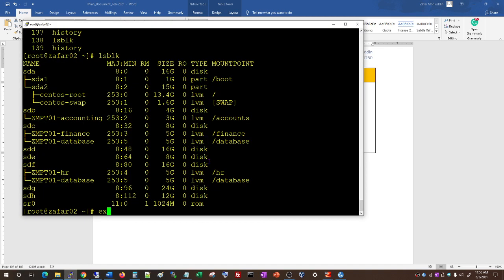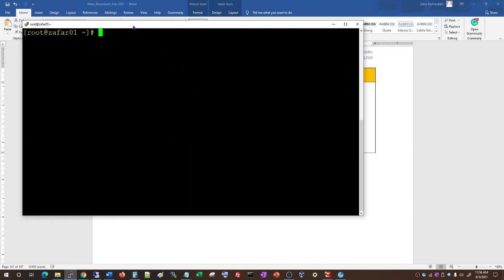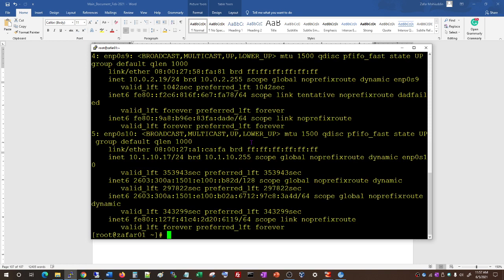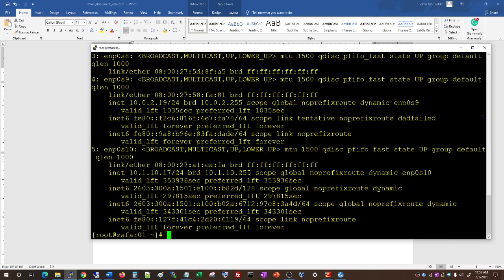So everybody connect to your own first server. Everybody has two, but connect to the first server. And over there, do ifconfig or do ip addr. I don't like this.